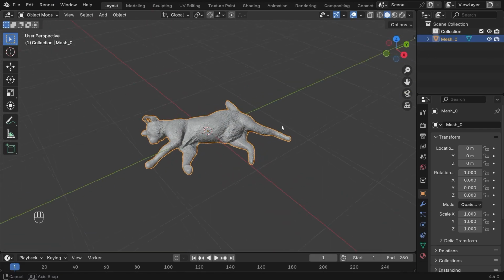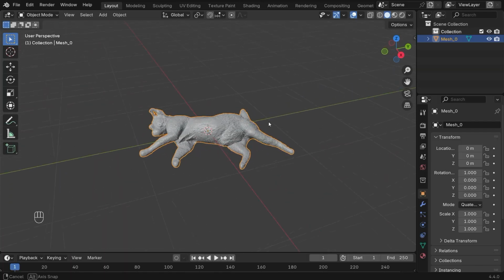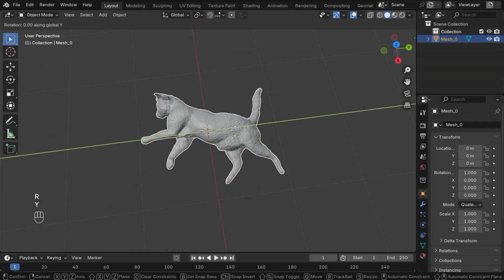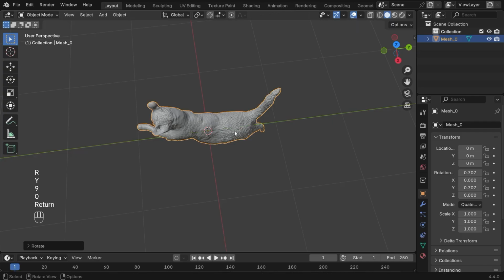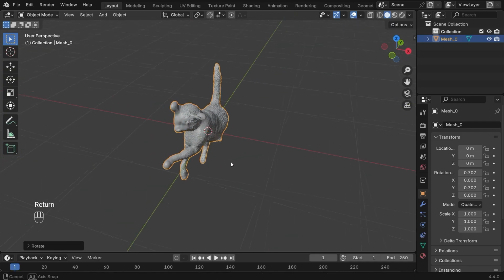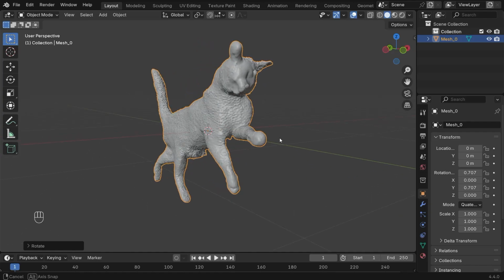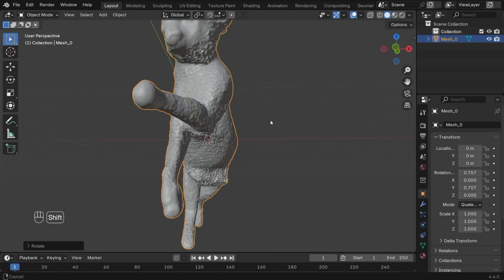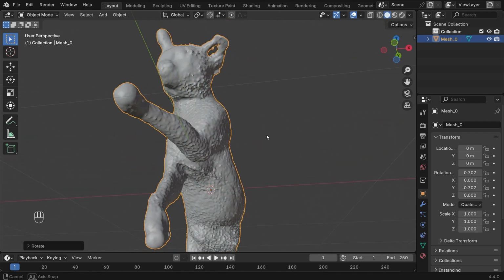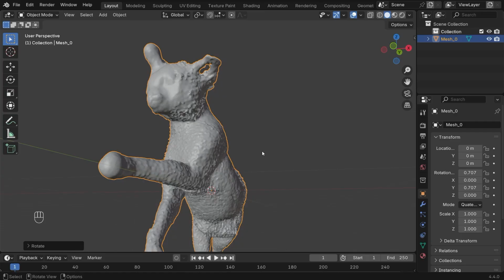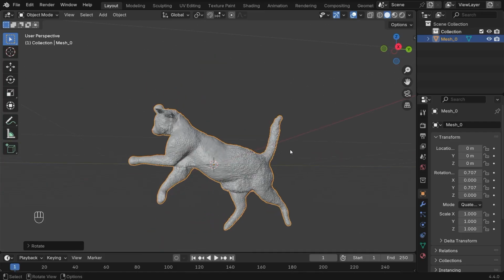Here are my personal impressions so far. At first glance, the mesh looks pretty decent. Rotating to check the underside of the model, you can see that it's been given some realistic thickness. Since the cat is lying down, the underside is a bit flat, which actually makes sense. For something generated in just a few minutes, the level of detail is impressive. That said, the face is still quite deformed, so editing it in sculpt mode will definitely be necessary.